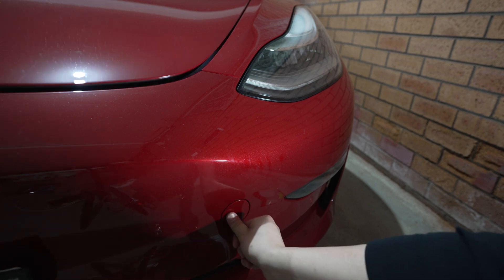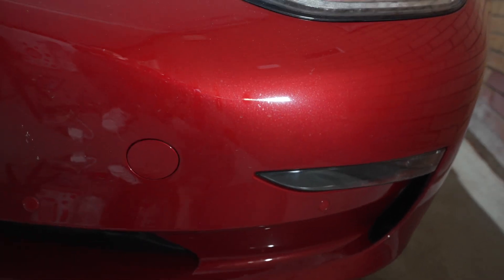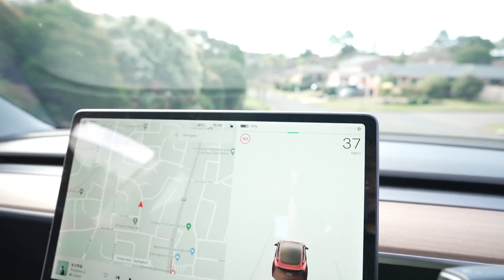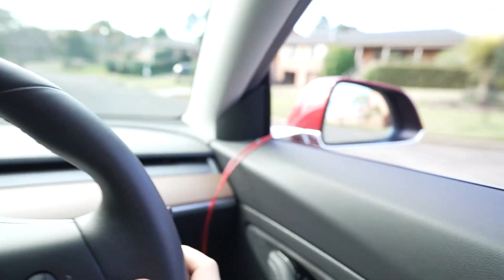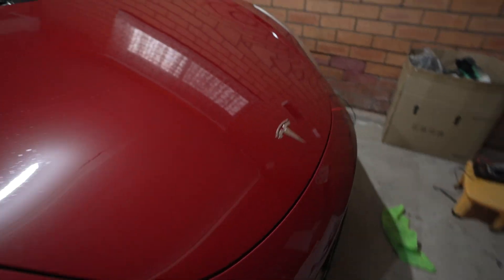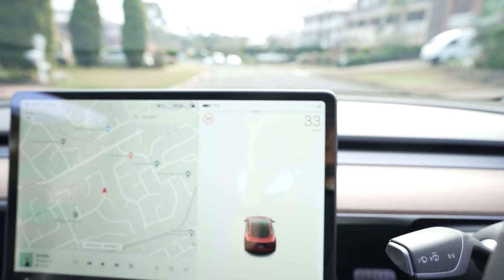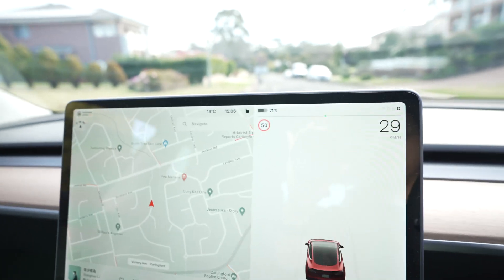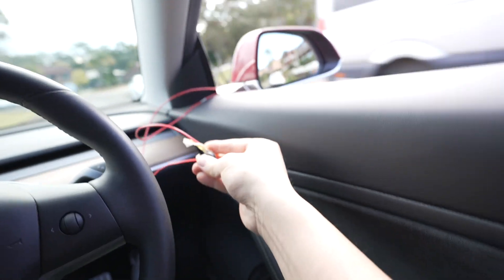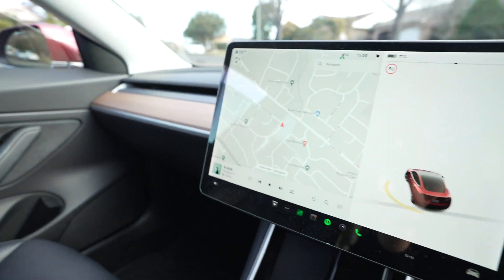Moment of truth. You're probably wondering what happens if you're driving and a rock hits the bumper — will the hood pop up? As a test, I've wired up the button and I'm going to see if it opens the frunk while driving. Currently I'm driving roughly 35 kilometers per hour, the car is unlocked, and if I hit the button now — the frunk does not open. Tesla have thought about it: when the car is in motion, the front tow hook wires won't open the frunk.